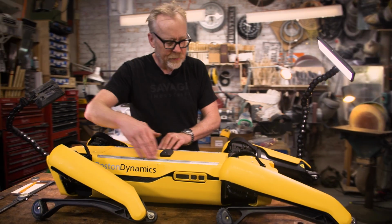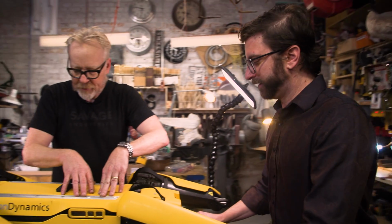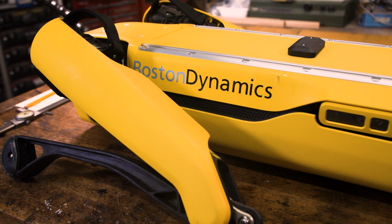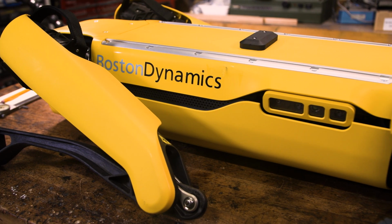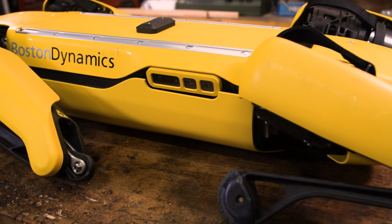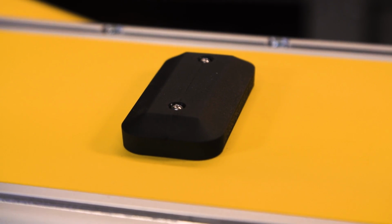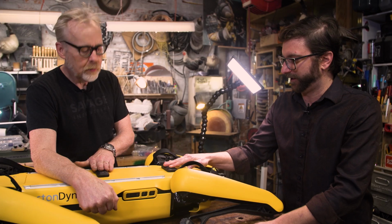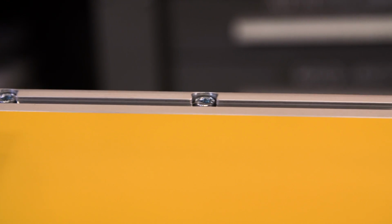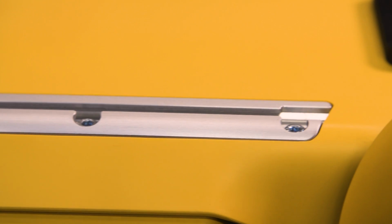These rails on him, these are his accessory rails, right? Yeah, so we designed Spot to be a flexible platform, and we wanted to make it easy for end users, whether you're doing something like a rickshaw or mounting a camera platform, to be able to build their own systems and attach them to the robot. Okay. So we've got both ports on the robot for connecting in and getting power and data in and out of the robot. Fabulous. And then these cargo rails that will let you connect anything to the robot as long as it fits within the space and is out of the area that the legs swing.